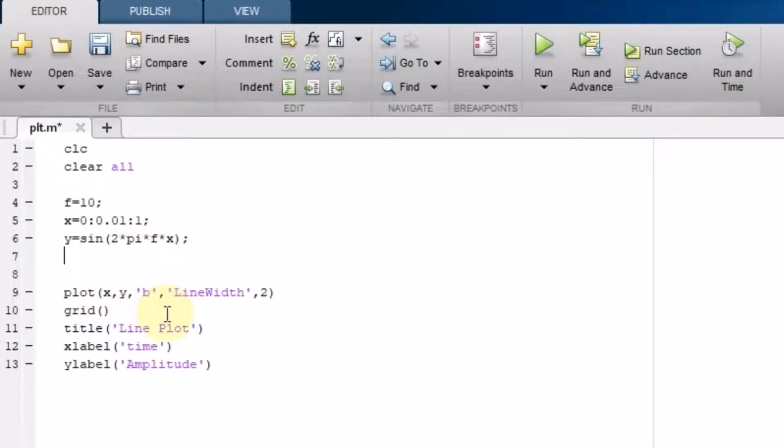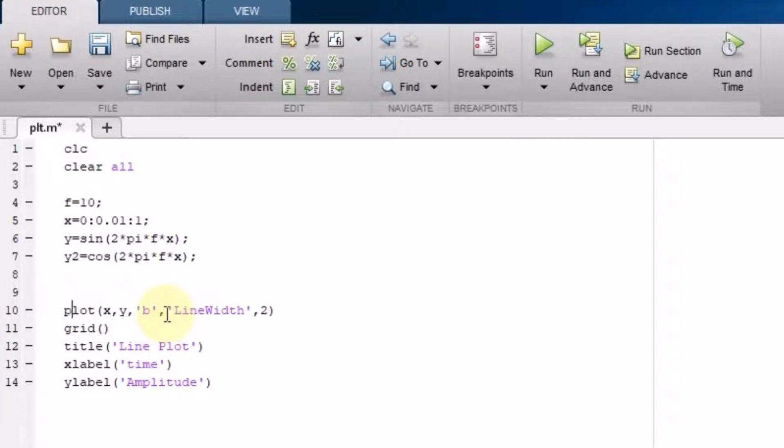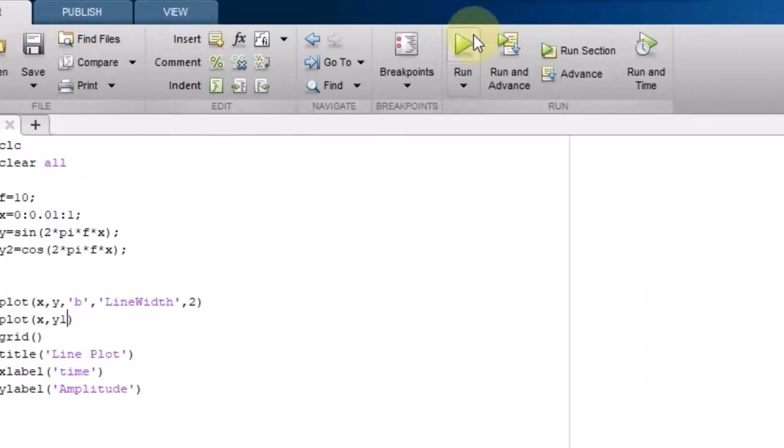Similarly, what if I have another waveform here, and that is y2, and writing y2 as cos of 2 into pi into f into x. Okay, and what if I want to plot them here as well? So when I plot them, let me write here plot, that is x and that is y1. So now let me plot it.